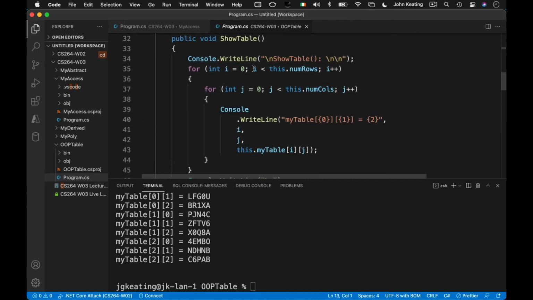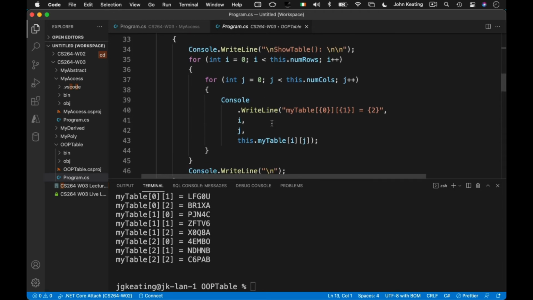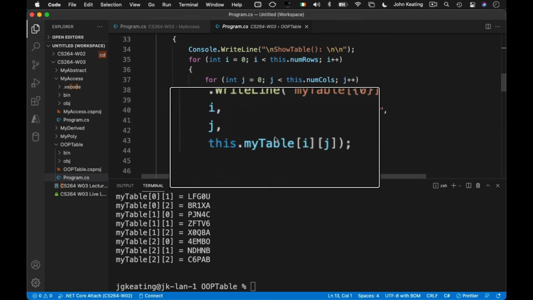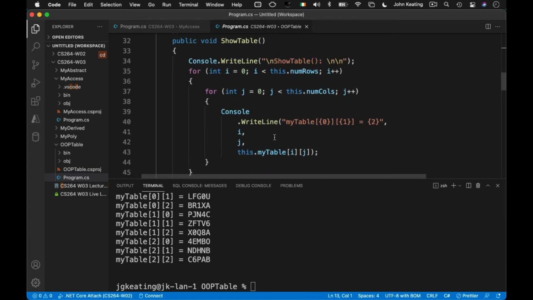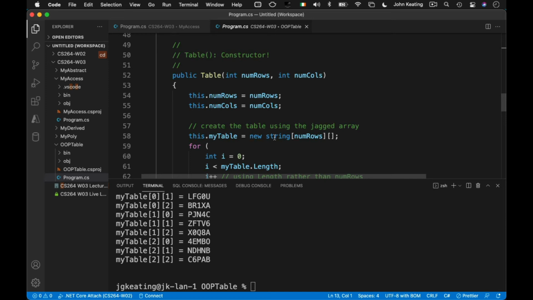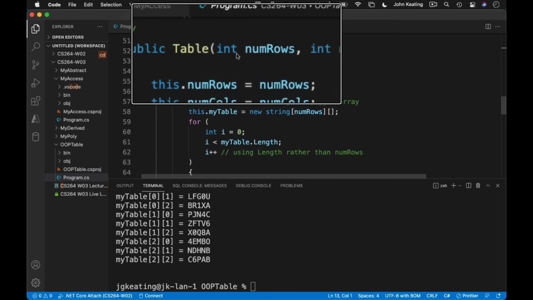So here's my table, and it iterates over the number of rows, and essentially we can access the table here. And this is independent of the size of the table, because it's using the internal properties to be able to do this. So you know how to do this, just two for loops, one inside the other. It's easy enough to do, but this is how we access it. It's first year stuff.